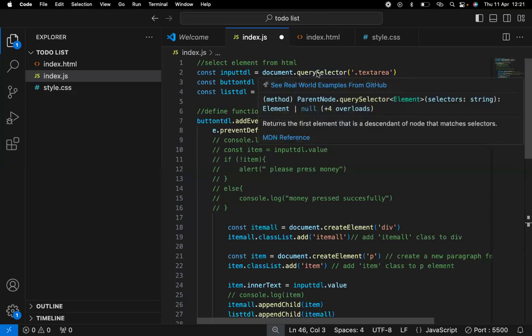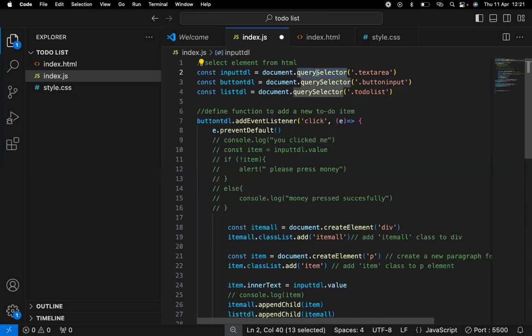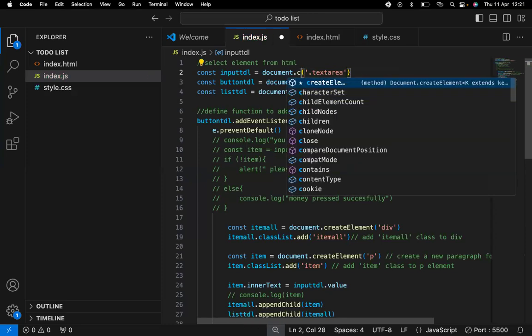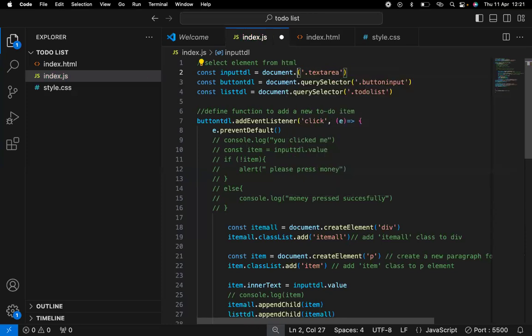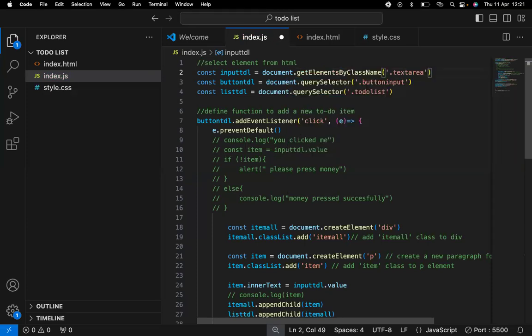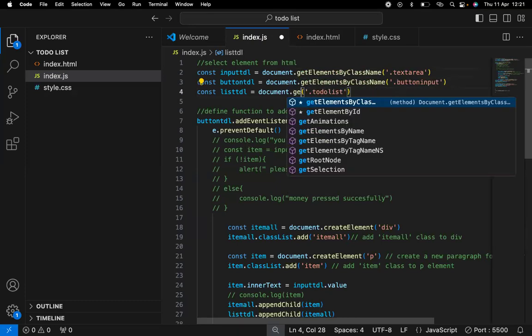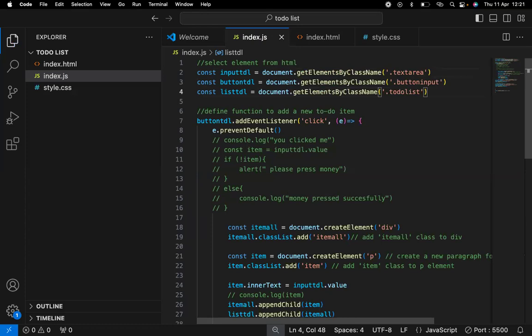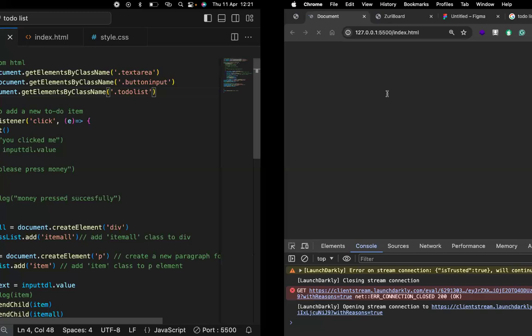You can use get element by ID. You can use the class one too, get element by class name, I think. Okay, so if we use document dot get element by class, it's the same thing as query selector. Yes. Like Toby mentioned earlier, query selector is a general thing for it, so it doesn't matter if you have a class or an ID. Exactly.